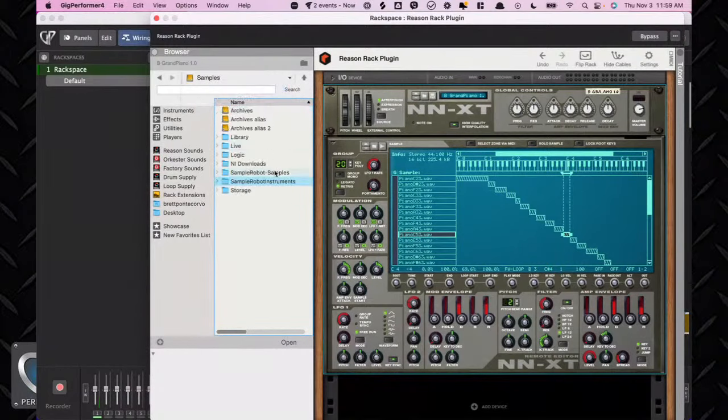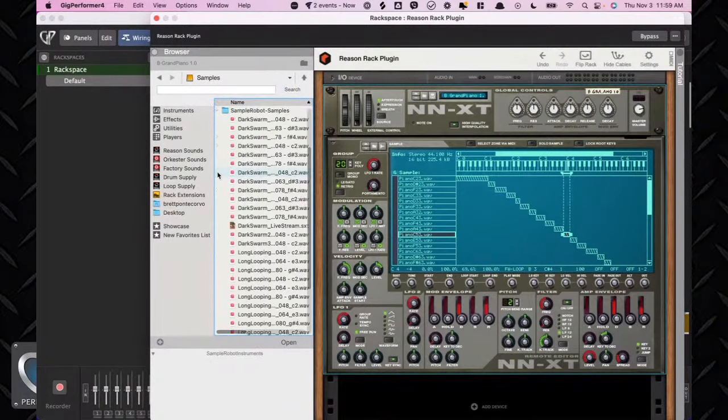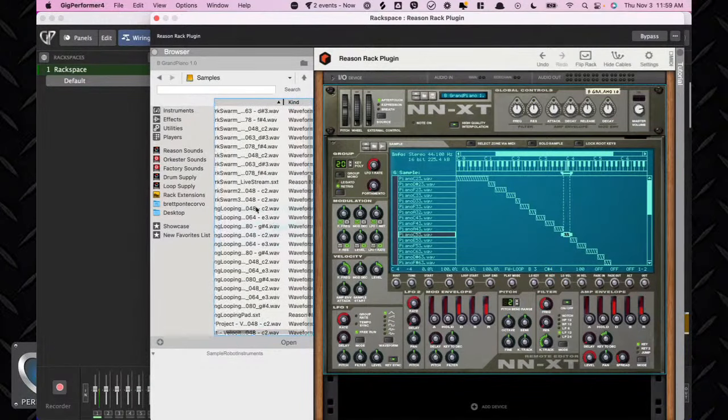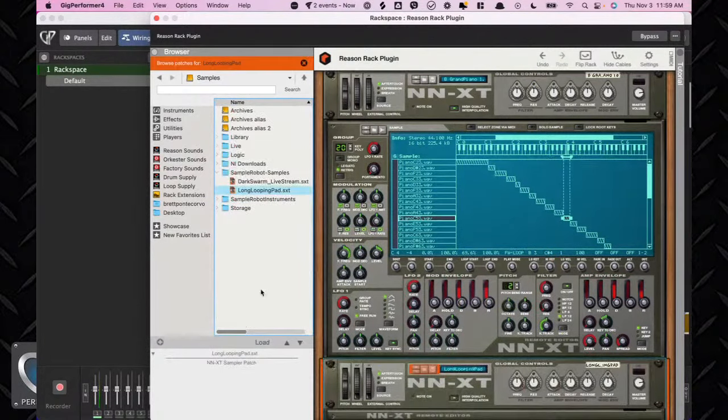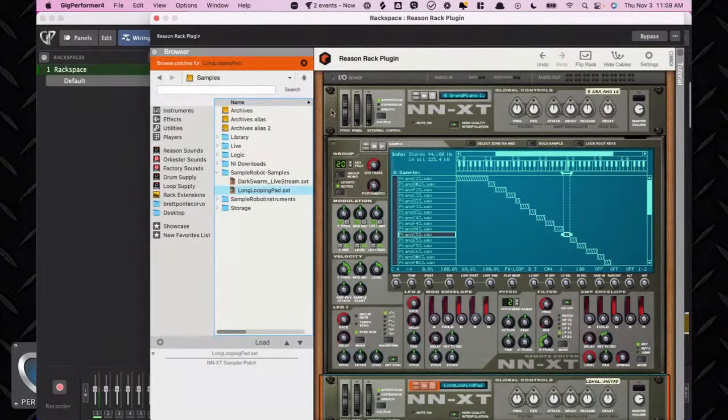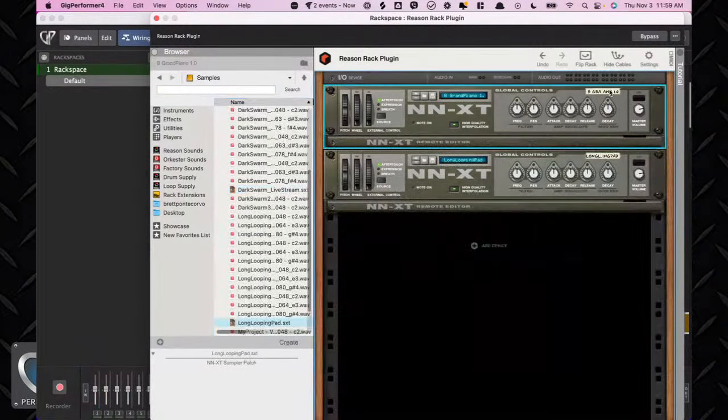Sorry, friends. Samples. Okay, so you'll see that dark swarm is here, but I'm actually going to use this long looping pad from earlier because the samples are a bit more robust than what we did here. So I'm going to double click this long looping pad, and Reason is going to open that right away. So this is the piano. I'm going to just delete that.